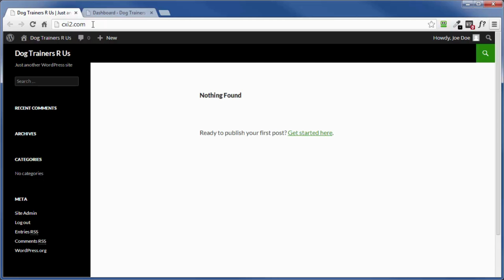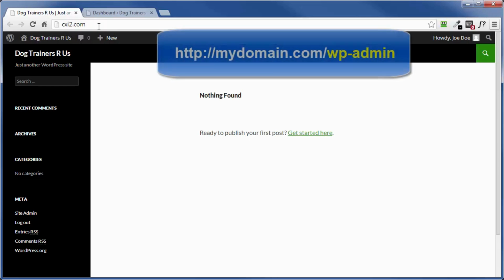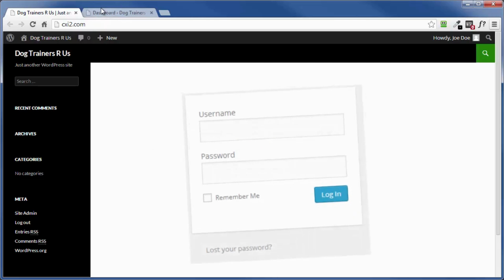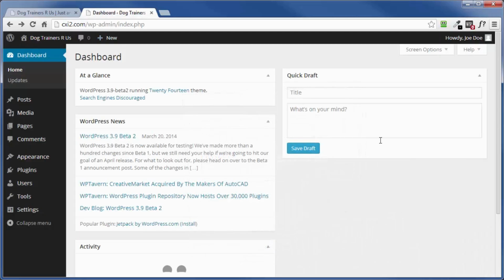You get there by typing into your browser's address bar up here the URL to your WordPress site /wp-admin, and go ahead and hit enter on your keyboard, and then you're going to be prompted to add your username and password in a little box that pops up here in the center. Then whenever you do that, you're going to be brought to a page that looks similar to this.